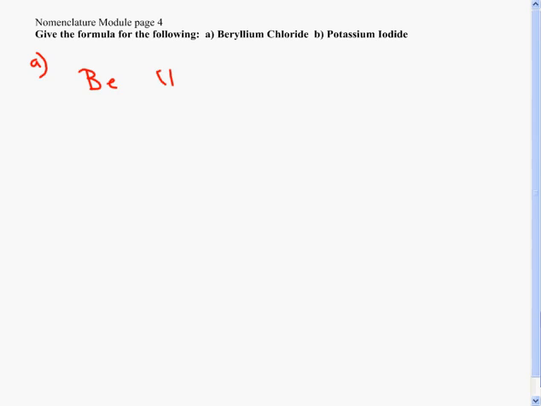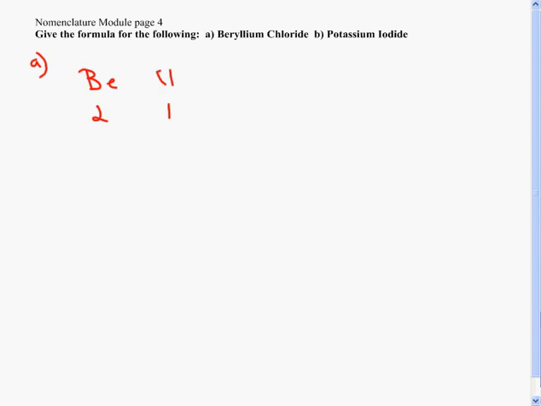So look at what group beryllium is in. Beryllium is in group 2, which means it has 2 electrons to give away. If you look at chlorine, it's in group number 17, way on the other side of the periodic table. Group 17 means it can accept 1 electron, if we remember the octet rule. So if it can accept 1 electron on this side, I'm going to put the 1 there, meaning it can take 1, and the 2 under the beryllium means that it can give away 2.